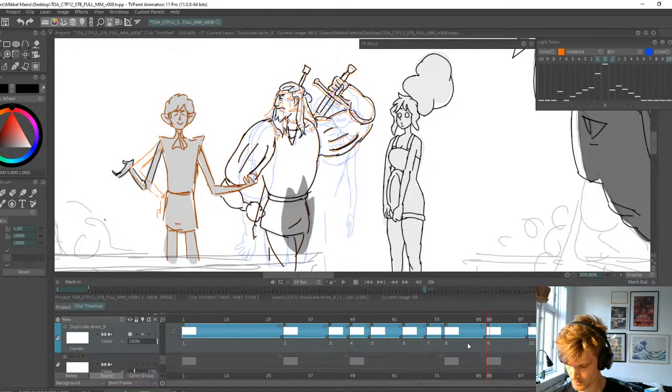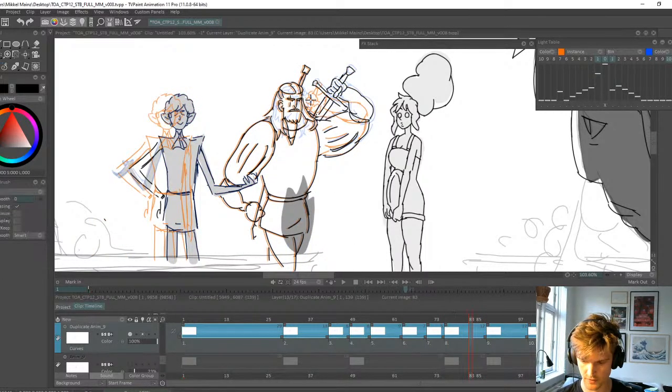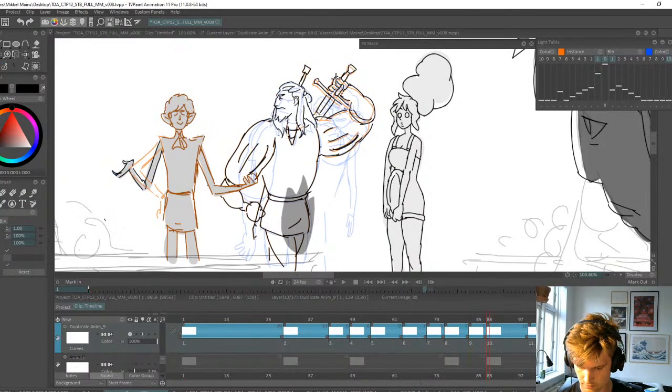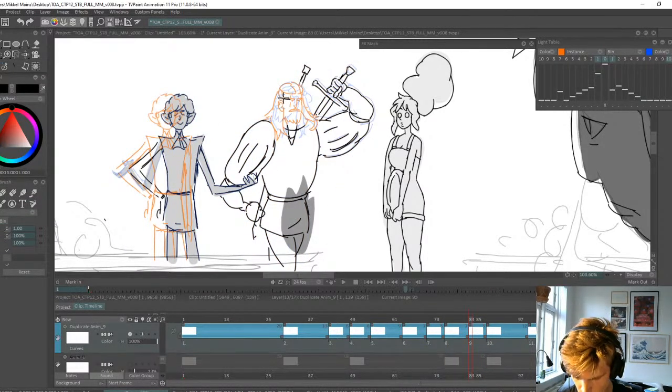Pretty basic. There's one in between missing here, which I think we can just cheat a little bit as well. So we can move on to the next shot. Also just a smear, I think, would be fine, because this is a fast movement.